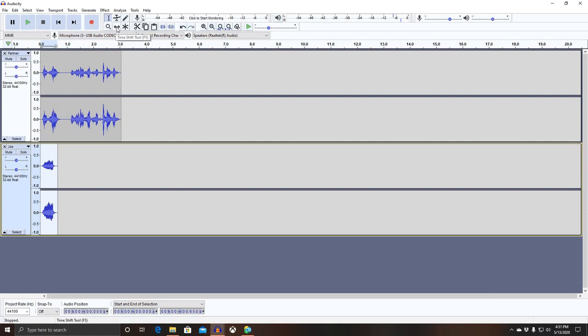This is what we call our time shift tool. And a time shift tool does kind of what it sounds like. It helps us shift the position of one of our bits of audio in time. And you can see up here on top, this little track is measured in seconds. So that helps us to tell how long things are. So I'm going to go ahead and select this again. I'm going to select my time shift arrow, and then I'm just going to click anywhere on this, and I can drag it right over here to where I want it.